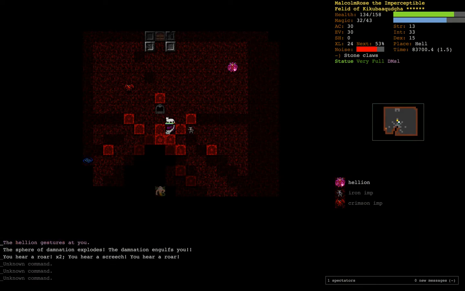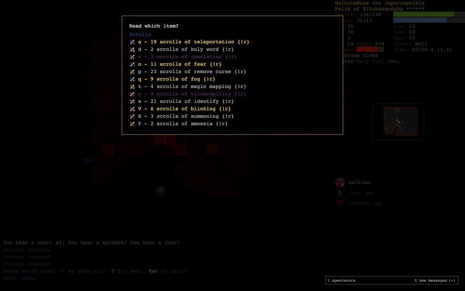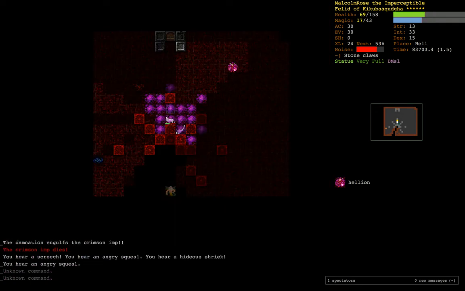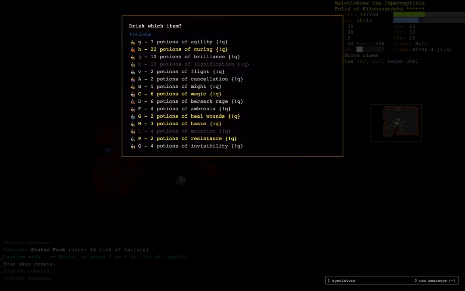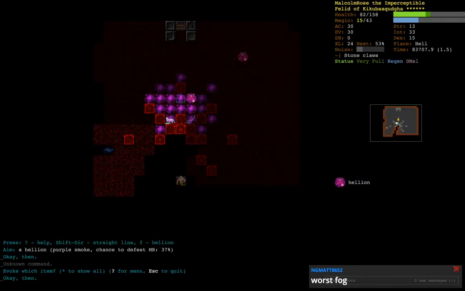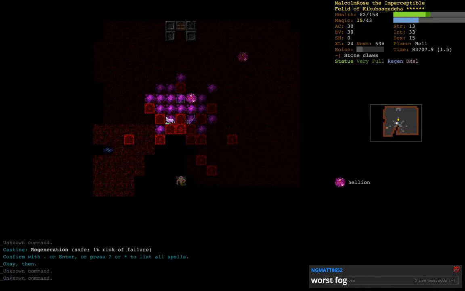Oh, hey, buddy. You're a Hellion. We're gonna fog versus you. Oh, my God. Really? Well, we could have died there. The fog just didn't do what it was supposed to do. Now it's working. Put on regen. Drink a few curing. 37% para? That sucks. Yeah, worst fog indeed.